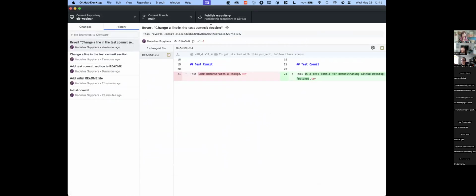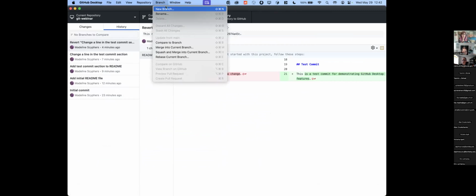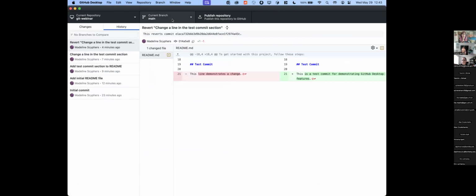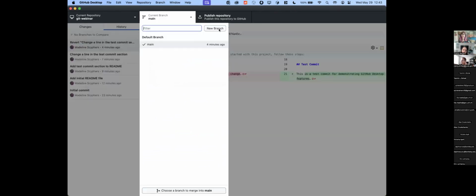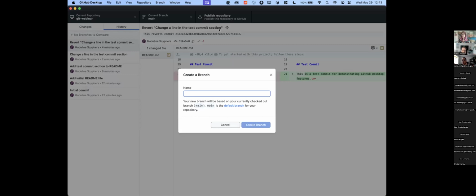There's two ways to get to this. You can either go up to the menu, Branch, then New Branch, or if you click on the branch you're on, which is this middle button, you can also click New Branch. Both of those work great.